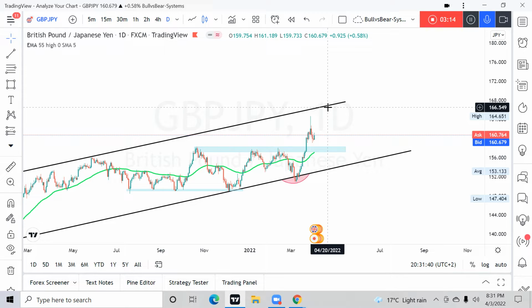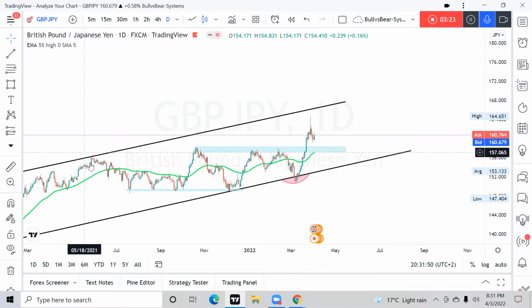Or another scenario on this GJ, we can wait for it to give us something like a touch to our resistance. As you can check here, it previously retested our resistance. We're waiting for the last push, then impulse, correction, impulse. That's the time we're going to sell.